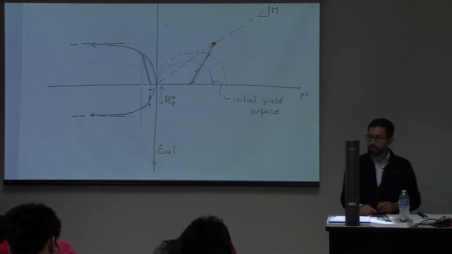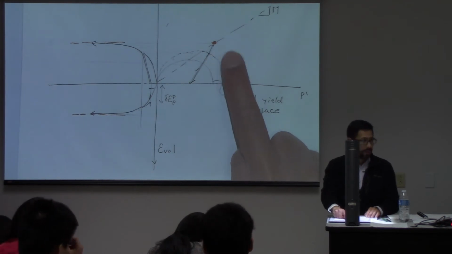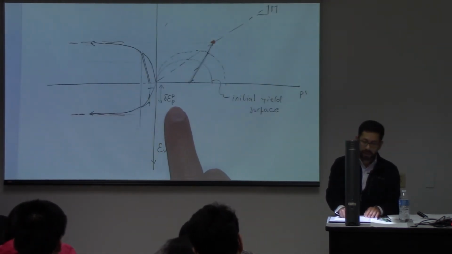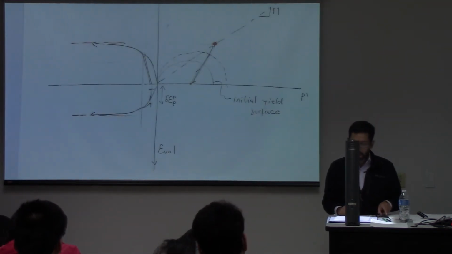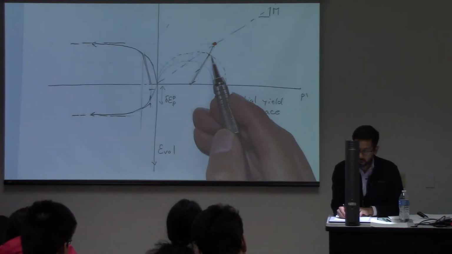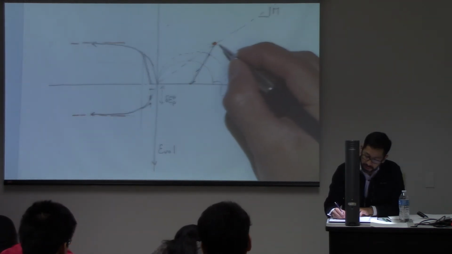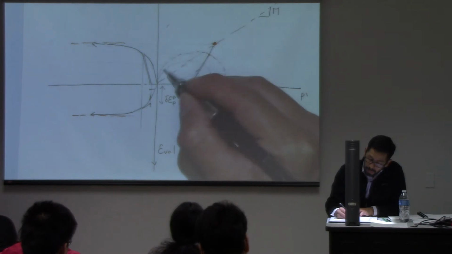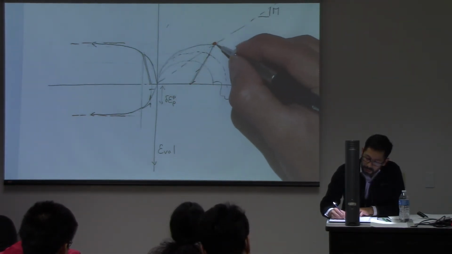But every time you go onto this side, the wet side, and you have some remaining plastic strain, you're going to change the yield surface. And look at, again here, we passed again the yield surface. So now the new yield surface is over here. So it's going to be another ellipse that now goes through that point.